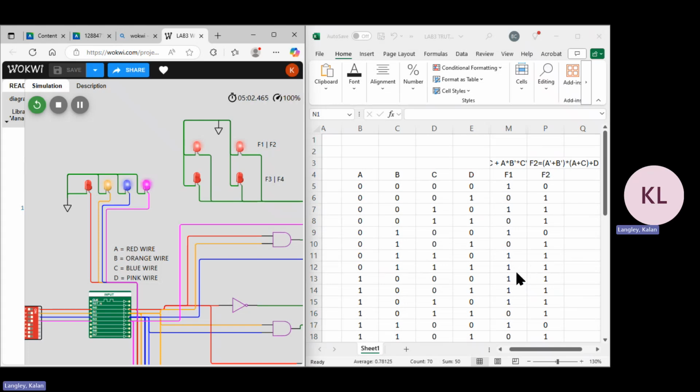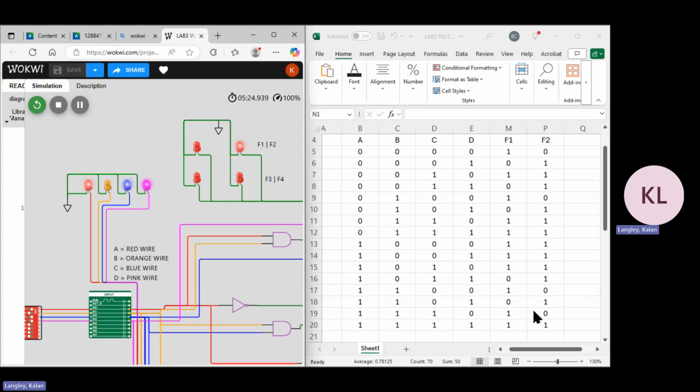Now we're going to go to A. So 1 and 1 for F1 and F2. Now A and D, they stayed on 1 and 1. A and C, they stayed on 1 and 1. A, C, D, now they changed. F1 is 0, F2 is 1.